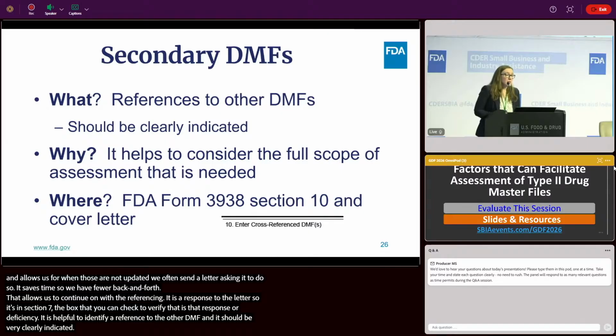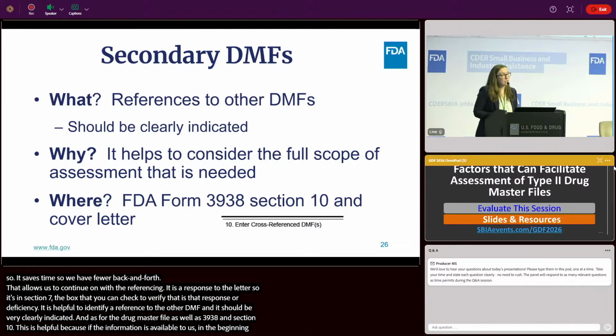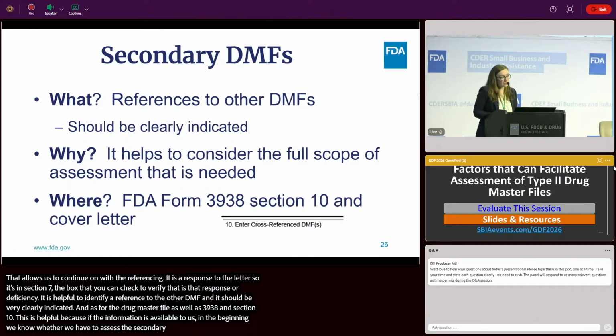This is helpful because if the information is available to us in the beginning, we know whether we have to assess the secondary DMF as well as the primary DMF. And Madhu will talk about this later in the session. So please stay tuned for his talk.